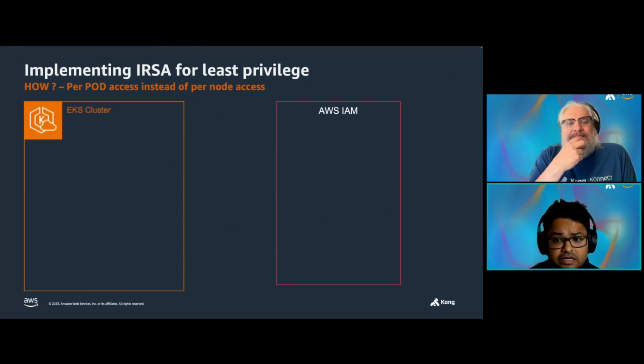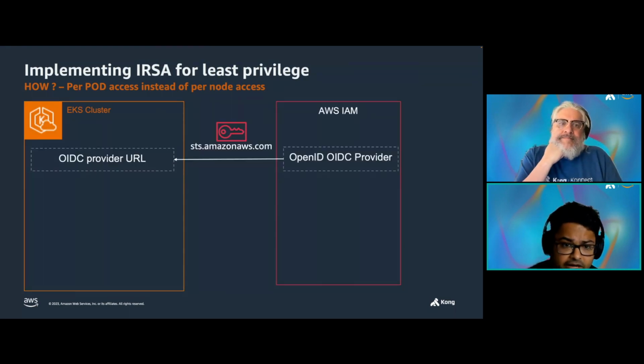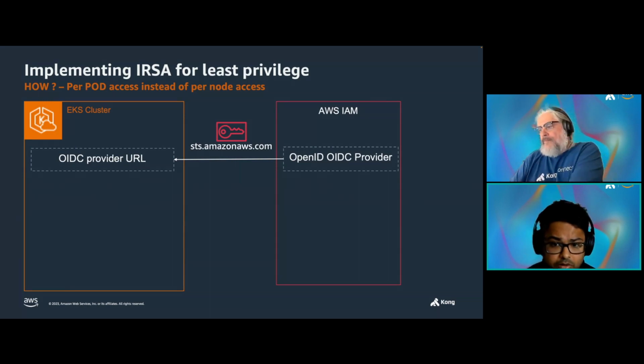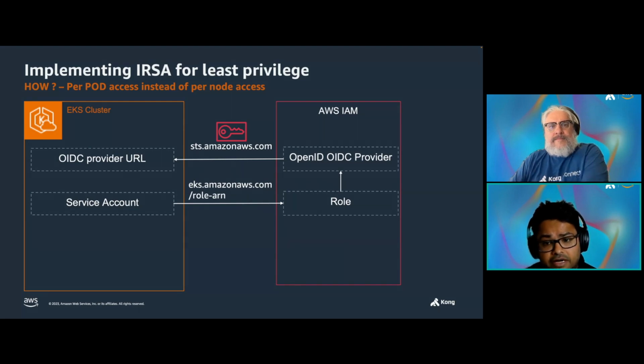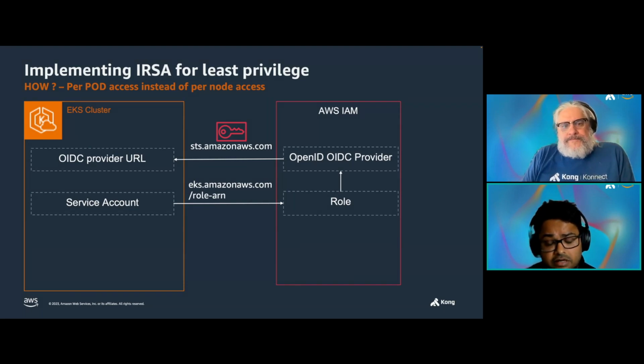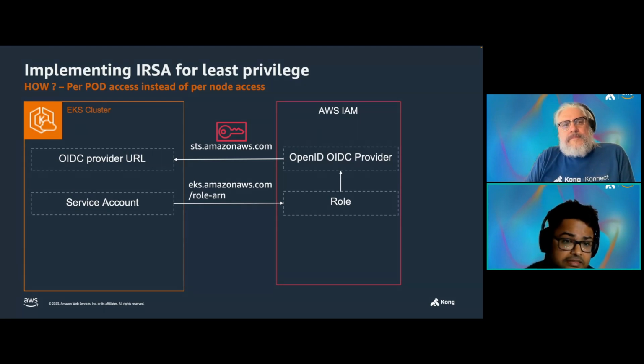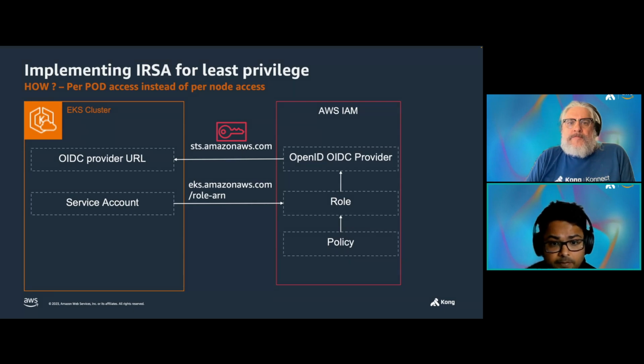Now, let's double click on IRSA setup a bit. You start by creating an OpenID OIDC provider in AWS Identity and Access Management and point to the EKS clusters OIDC provider URL. You then annotate the service account with the AWS role ARN. The role needs to be configured to trust the federated principle of cluster-specific OIDC provider for assume role with web identity STS action. Any specific API action that the application running in your pod may need to access need to be defined in a IAM policy that you attach to this specific role.